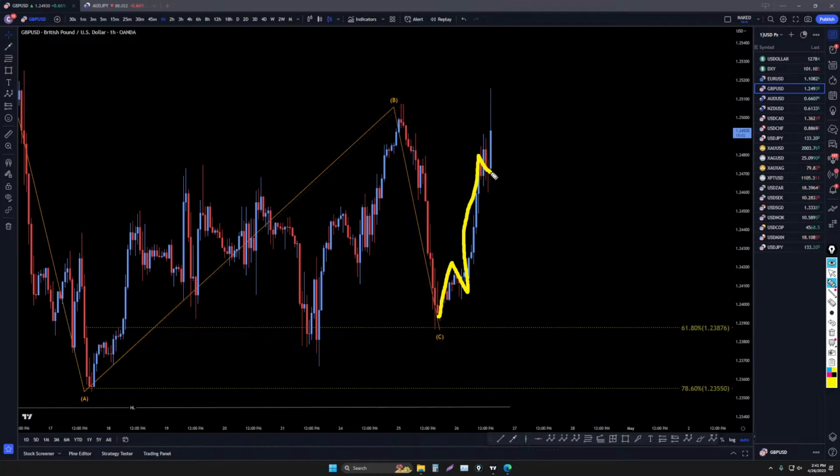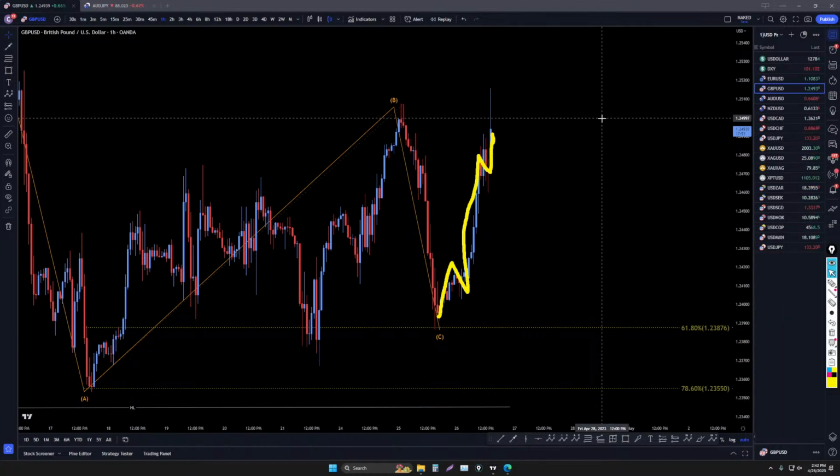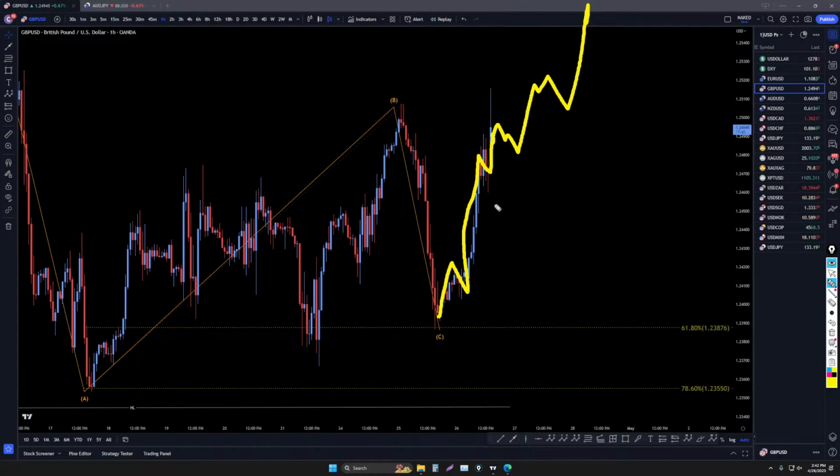which does make you think that maybe it is going to pull back. But we only have the rest of this week left. I believe that the month will be over pretty soon. Yeah, so we only have a couple days left in the month, and I do believe that monthly candle is going to close up, which is why I do still think that this is going to end up going up, especially over the next couple days.